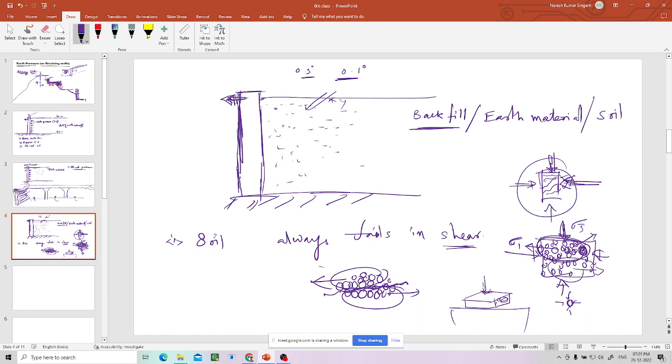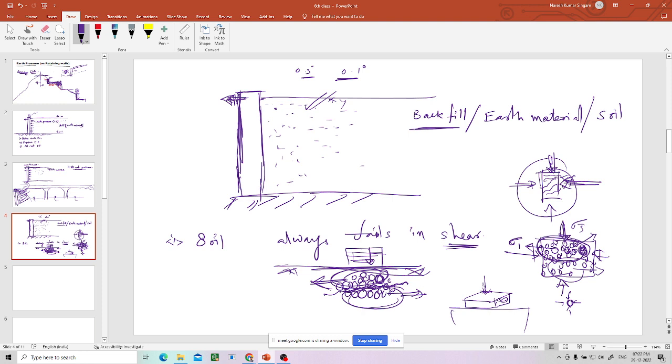then a crack develops. When a crack is developing, if this is the ground level and there is a structure here, a building let us say, when this part of the soil is moving this direction and this part is moving this direction, this structure will collapse. So that means before the compressive stress reaches its compressive strength, by that time the shear stress would have reached its ultimate level. That is the case.